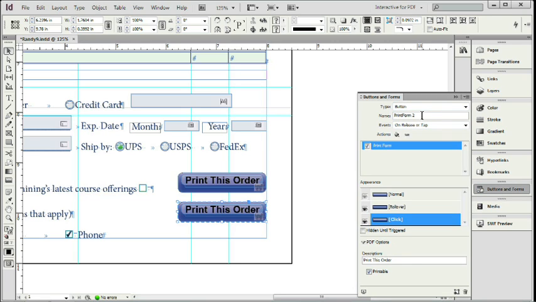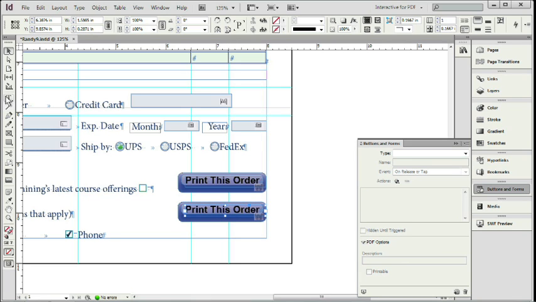in this case, I'm going to name this not Print Form 2, I'm going to name it Submit Form. And for the description, I'm going to make this Submit Order. Finally, I'm going to do exactly the same thing over here with this text.